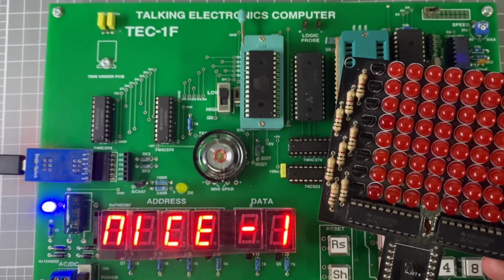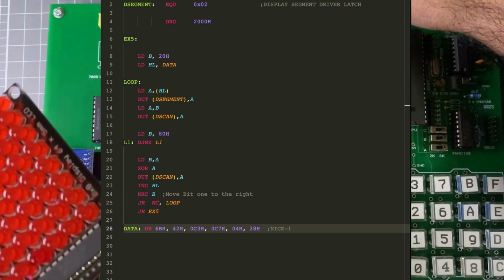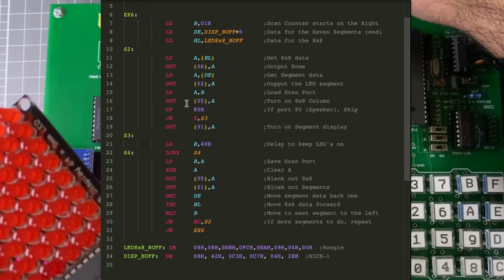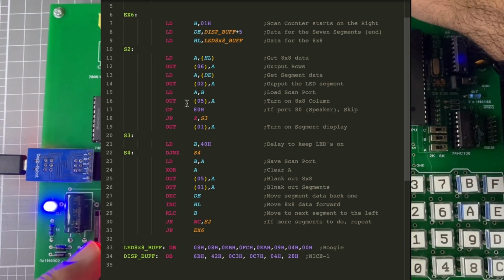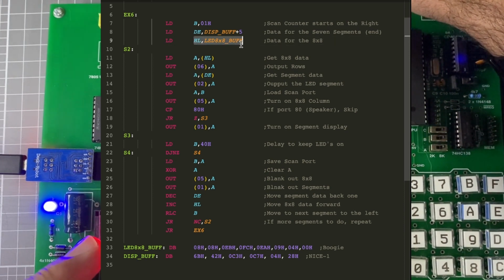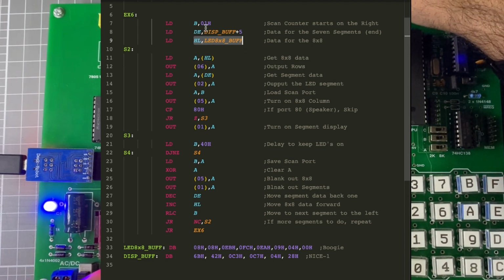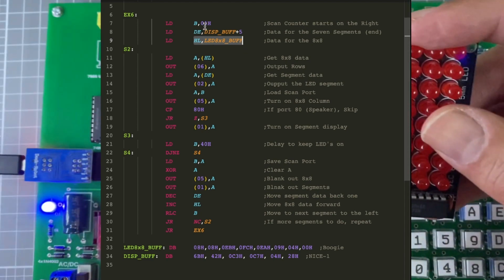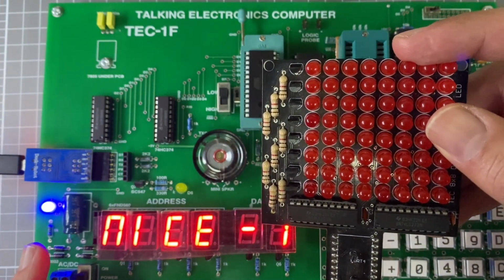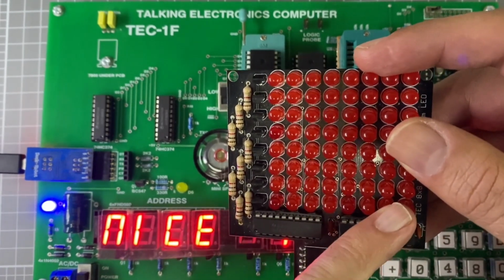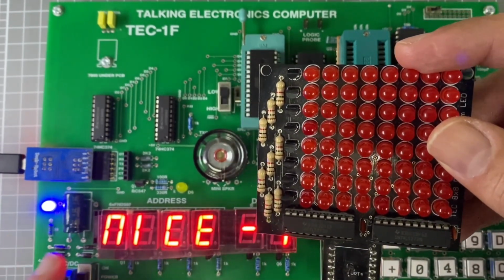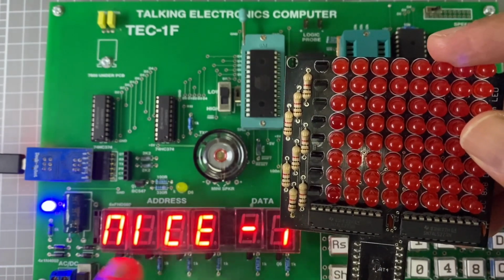Well, yes it is. Now I won't go through this code in detail, but if you look at this bit of code, it's just the same bit of code that we've seen for the multiplexing of the LED 7 segments, but I've got an extra bit of data here. So I've got the LED 8x8 buffer as well. Now in this case here, there is one problem because if I start at port 80 over here, because I've got to go 8 bytes across here but only 6 here, there's a couple of things I've got to do, like skip those 2 there, and it gets a bit messy in the code.